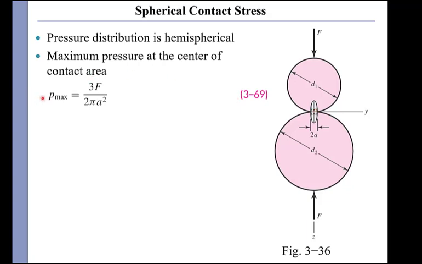So that maximum pressure that is experienced at the contact area is three times the applied force divided by 2 pi A squared. So we're looking at twice the cross-sectional area for a radius A or a complete contact patch with 2A.